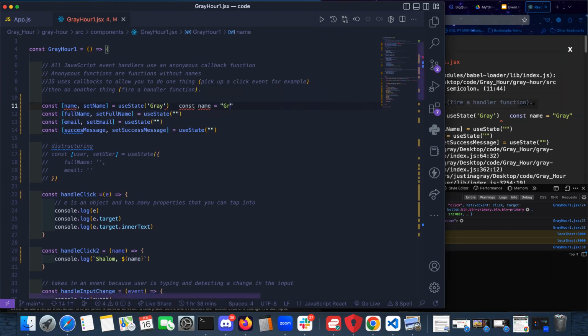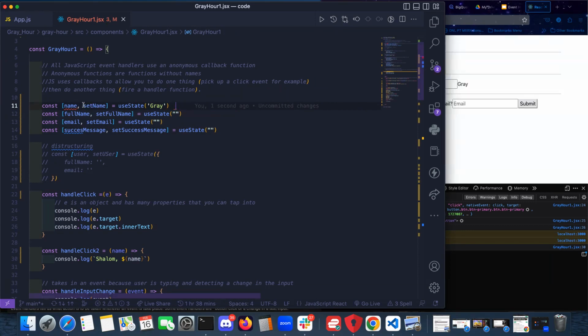Now, the next part of it here, because now we have turned this into something immutable. So I can't just change it like that. You can't just change it where I want name to equal now, cat. I can't just do that, right? If I want to change it within my function, I can't just rename it like that. In vanilla JavaScript, you could do that, but in React, you can't.